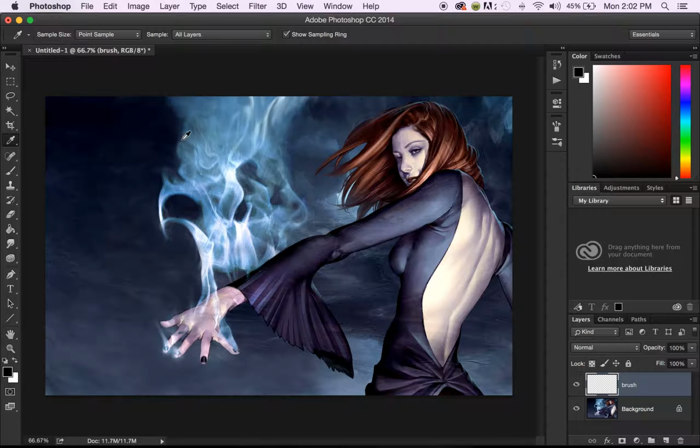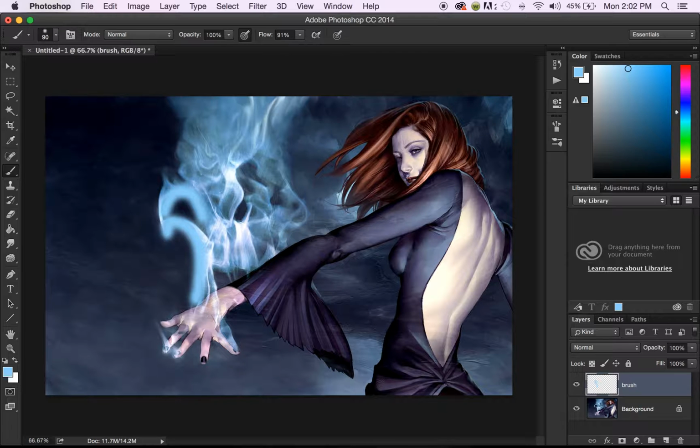Then I take my eyedropper to pick similar colors because I like to be cohesive with the image. Here is the color from the picture. I go to a much brighter color. You always want to use brighter colors when it comes to the sparkle action. I'm going to click my paintbrush, and you want to use a larger stroke for your brush, so you want to bracket your brush up. If you use a small brush stroke, you're not going to see the sparkles very well. I'm just going to start brushing the areas that I want to have these sparkle effects. I'm not going to go too crazy with this because we don't need to make this video too long.